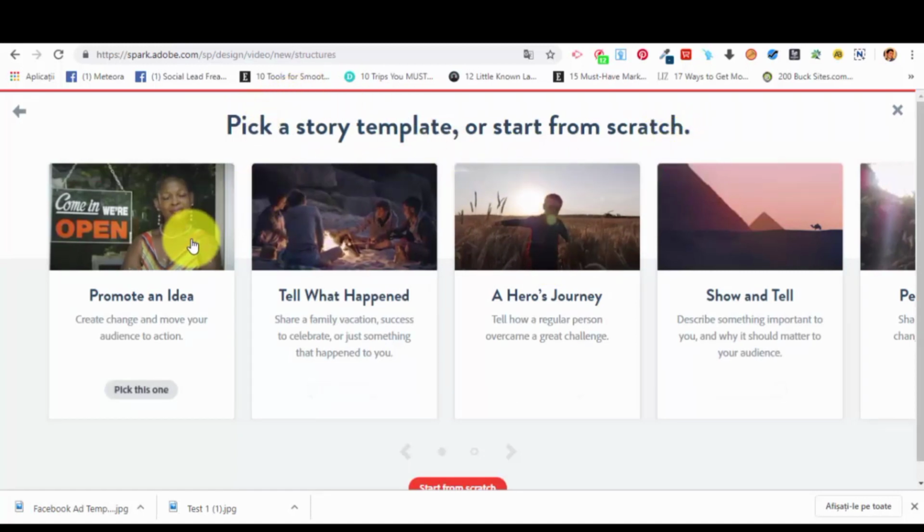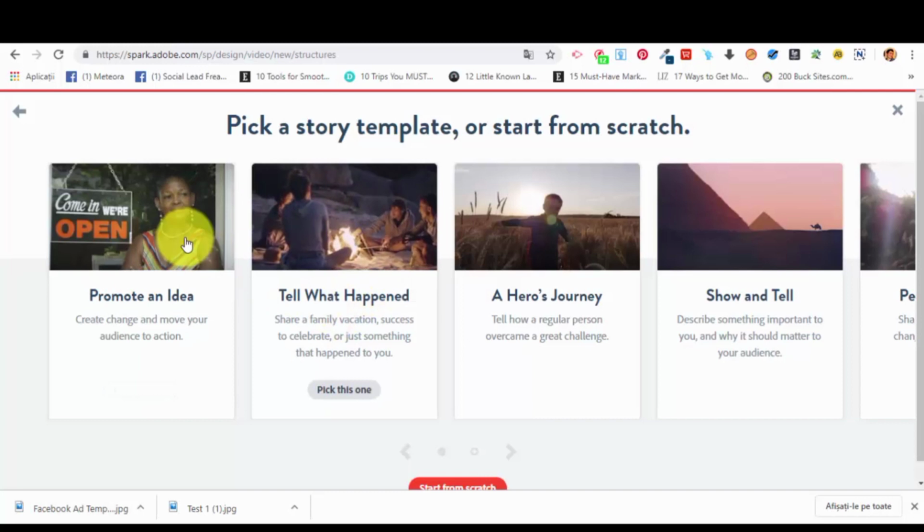Okay, we have a specific type of templates which contain a specific number of slides for each of the videos, based on the idea of what we want to create as a video and the story that we have. If we want to promote an idea, we will have a specific number of slides in our video which follow a specific type of narration or story, right?